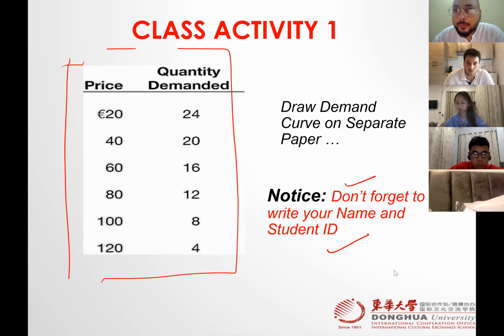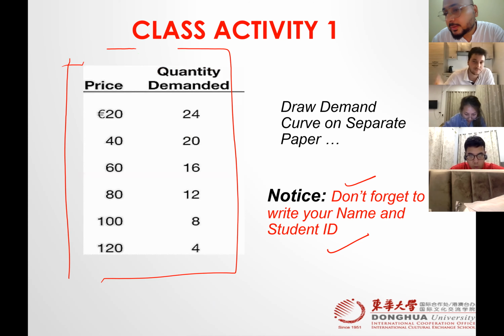You can do it on the paper, right? If you have the ePen, you can do that on a whiteboard on your screen, and you can send the screenshot. If you don't have, you can use a pen and paper, take a picture, send it to the group. This is the group, not the personal, not the assignment. Okay, you send it to the group. You have a maximum of 10 minutes to do that. Meanwhile, I pause the recording here.